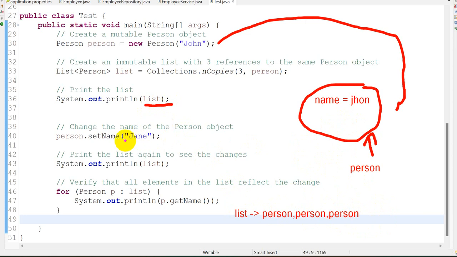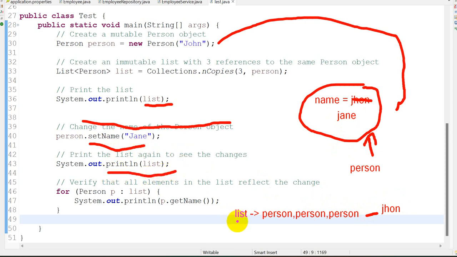Now what I will do is change the name of the Person object. So this Person we have John, now I will change it to Jane. Earlier the name we got in this Person was John, but after this setName, if we try to print this list, it will print 3 Person objects in the list, but their names will be Jane, Jane, Jane, right?